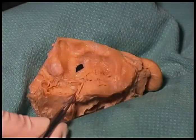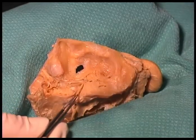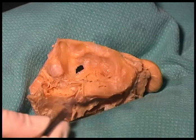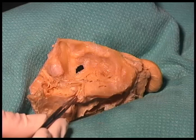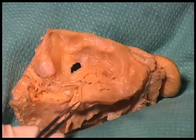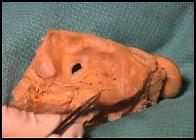As we described, now we have removed the roof of the internal auditory meatus. We can see cranial nerve 7 here, and if I just reflect that for a moment, you can see the components of cranial nerve 8 as well. Now, because it's simpler, let's just start with cranial nerve 8. We don't have to follow it very far.